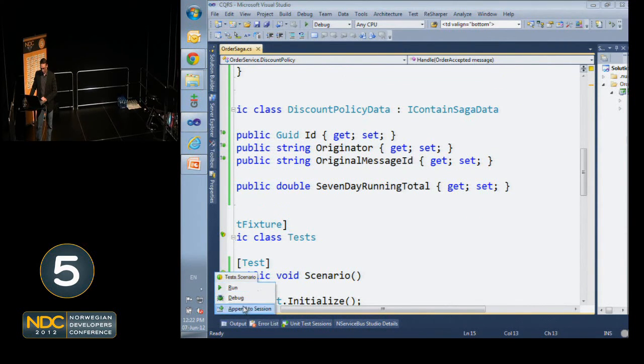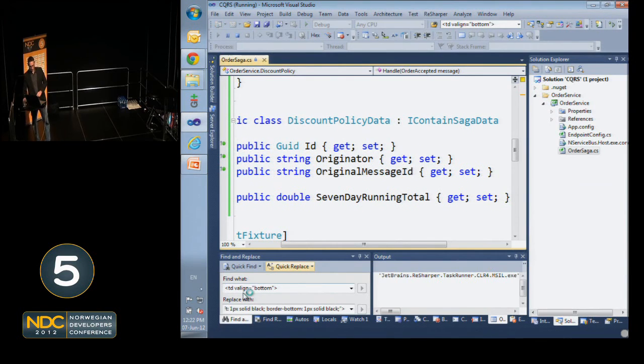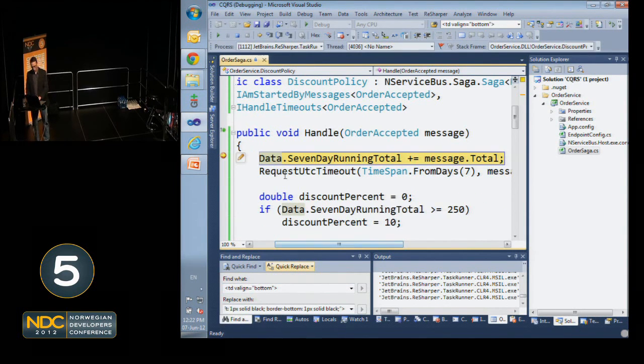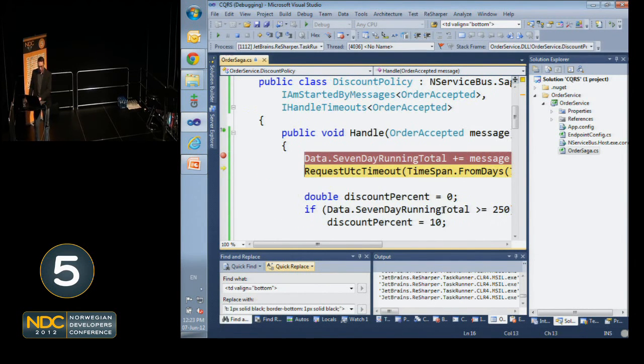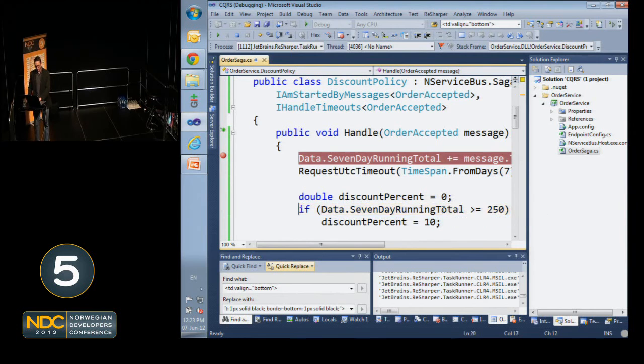Okay? So debug it. The first time we run through this, we see our 7-day running total is indeed 0. That's great. We request a timeout, we calculate a percentage, and we see that the 7-day running total is now 300. For the first one.